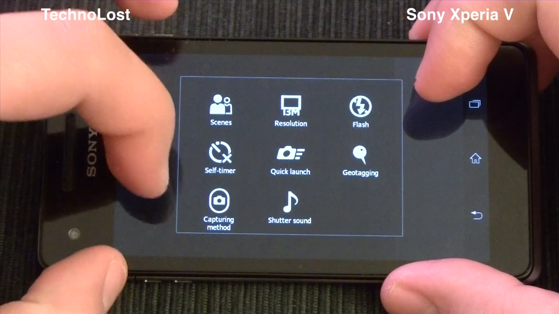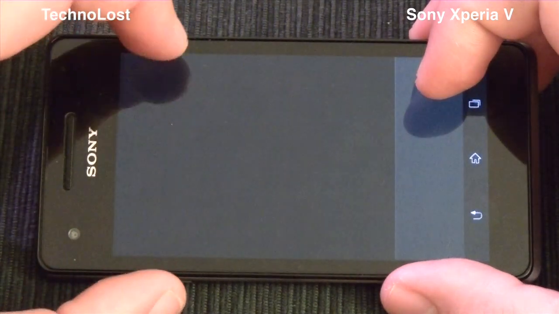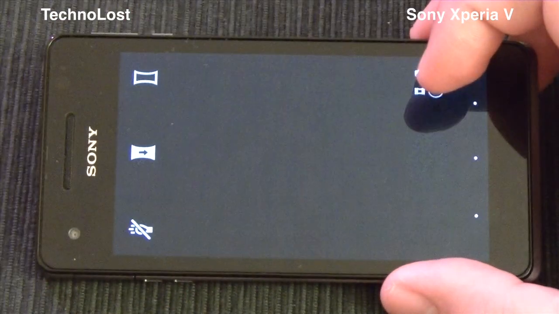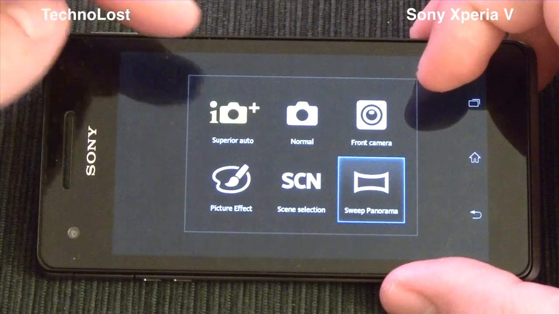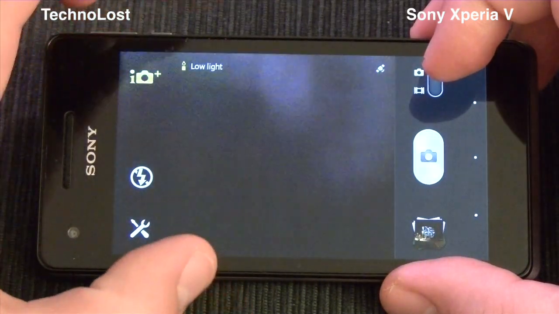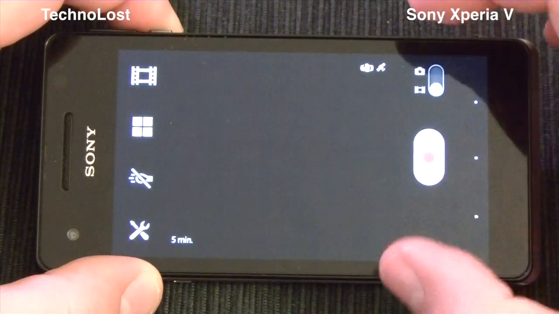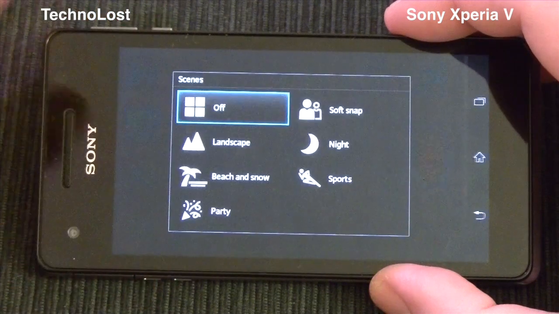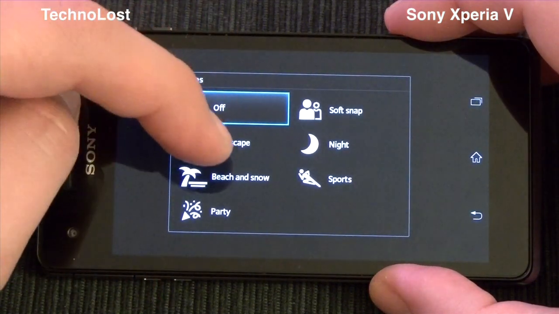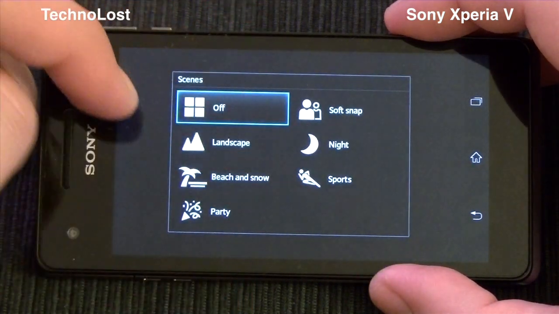Then we have the panoramic mode. So these are all the available settings for the picture shooting on the Sony Xperia V camera. When we select the video mode, we have several other settings like the scene mode, which has landscape, beach, snow, party, soft snap, night, and sports.